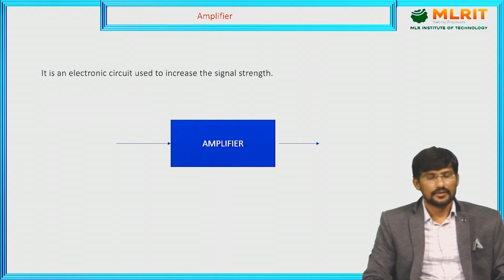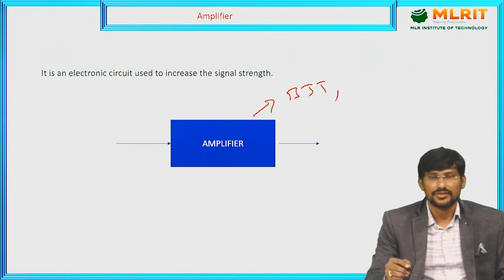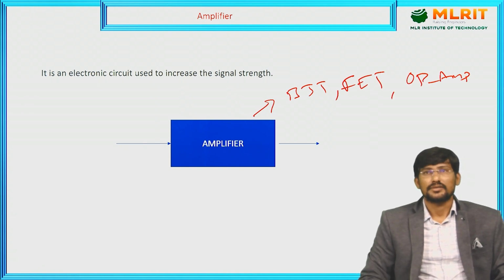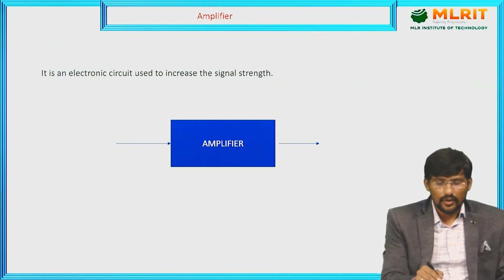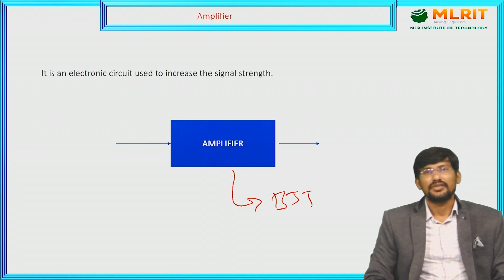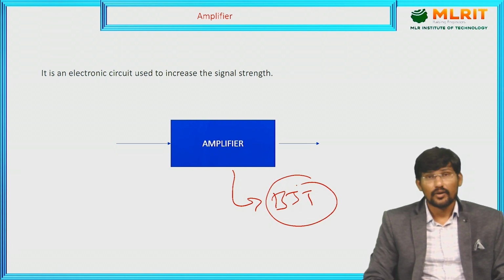So what is an amplifier? This is very important. Among the inventions related to electronic devices, the first major invention is the amplifier. An amplifier is nothing but increasing the signal strength without changing the shape of the signal, and amplifiers are designed with BJT, bipolar junction transistor, field effect transistor, and we can also design amplifiers with operational amplifiers. So we can design different types of amplifiers with electronic devices, and the designs we will discuss in this particular subject are purely restricted to the BJT, and we will discuss extensively the transistor designs and how we can design an amplifier.